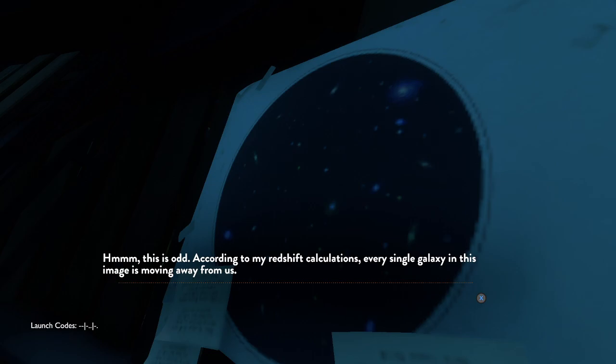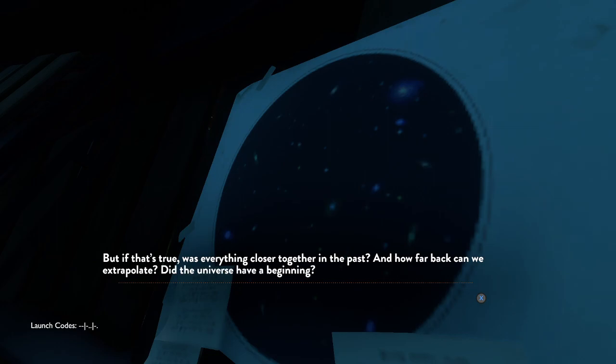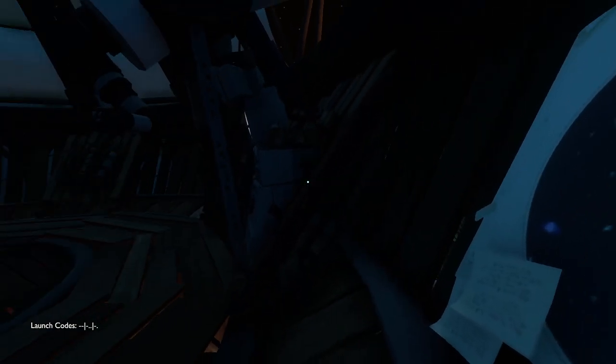This is odd. According to my calculations, every single galaxy in this image is moving away from us. In fact, the farther away a galaxy is, the faster it appears to be moving away. It's almost as if the entire universe is expanding. But if that's true, was everything closer together in the past, and how far back can we extrapolate? Did the universe have a beginning? The universe is infinite.